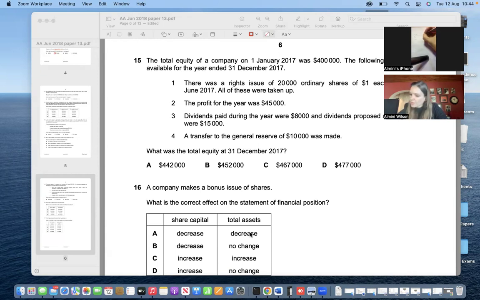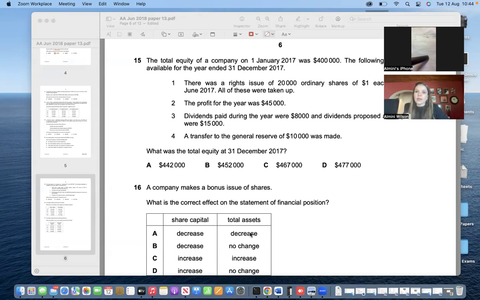We issued 20,000 new shares. I do like splitting it up into $1 and then 50 cents. You just have to read very carefully. Sometimes the way they word it, is it already in there or is the premium $1.50? Or it does sound like we issued them at $1.50, which means it's 50 cents above nominal. All of these were taken up. So we can record that.